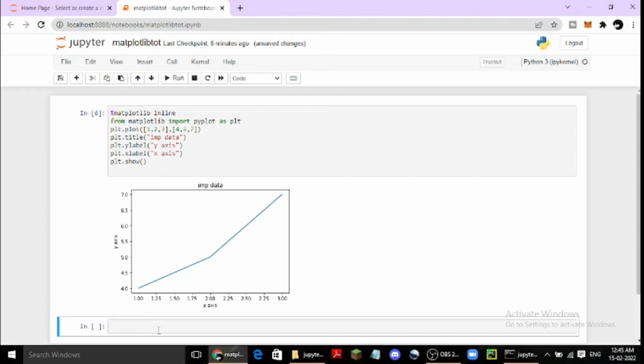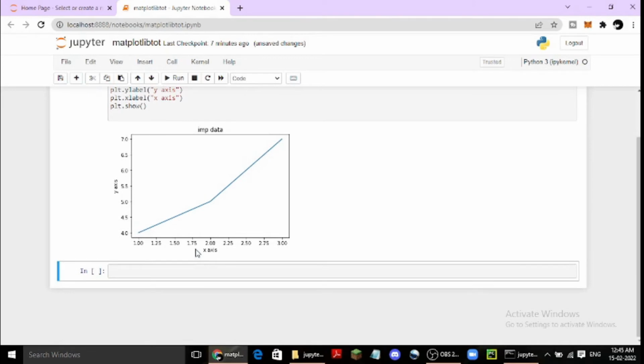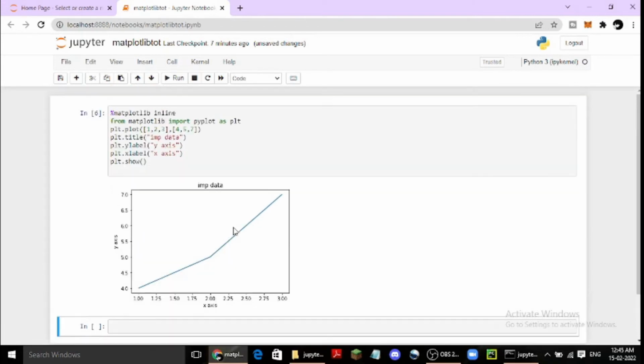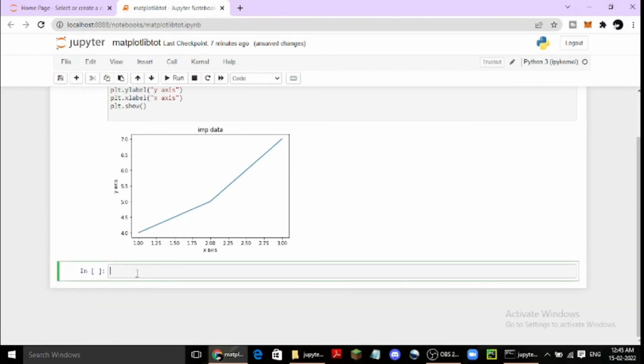Okay, now how can we merge two graphs, or like suppose we want to add two lines in one graph. Suppose we have two different data and we want to plot them in one graph. Okay, so let us just do something here.